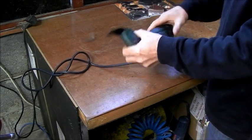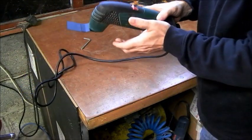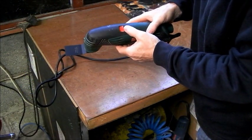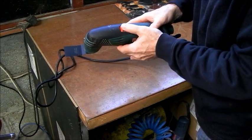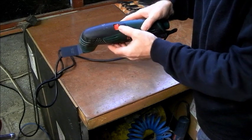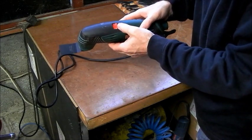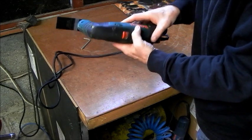Show you first what's wrong with it. It just might be a loose connection.